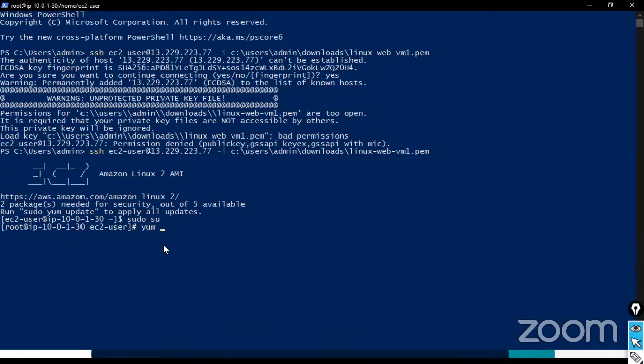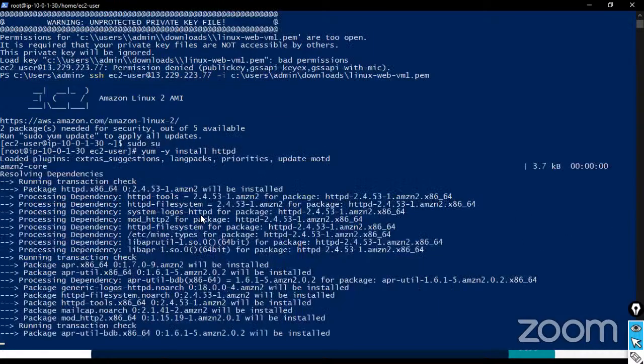Before that, in production, it's good practice to update, so you say yum -y update. It's going to install updated packages. I'm not going to run this command because it's going to take about 10 minutes. Let's install the Apache web service. The package name is httpd, the Apache web package.